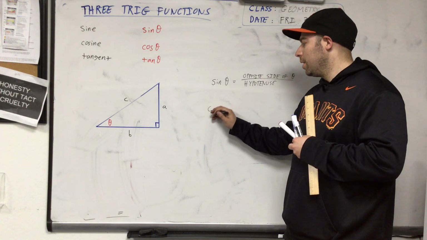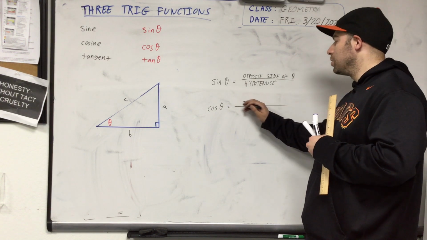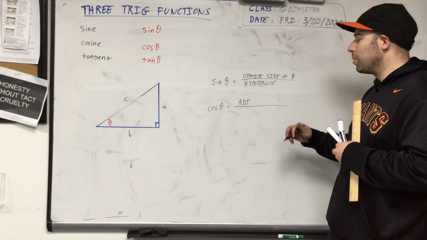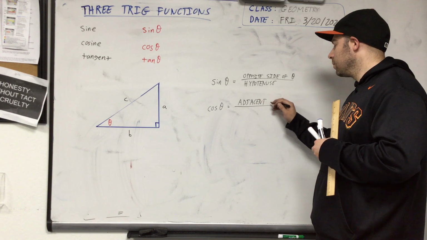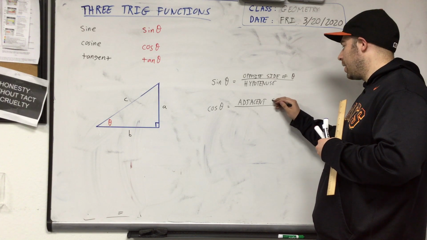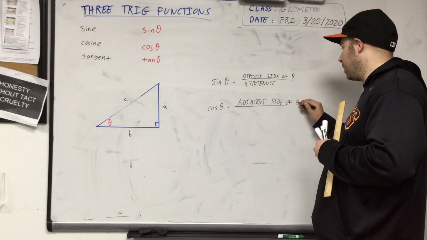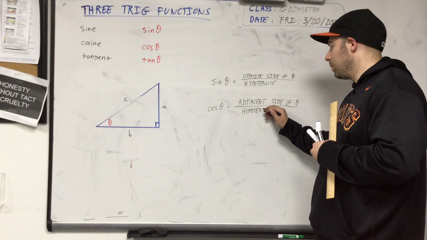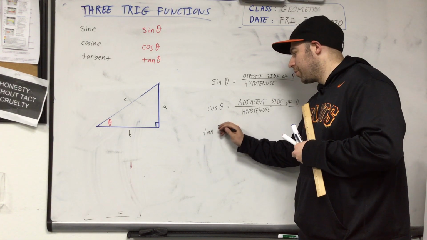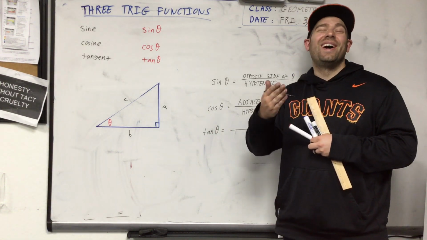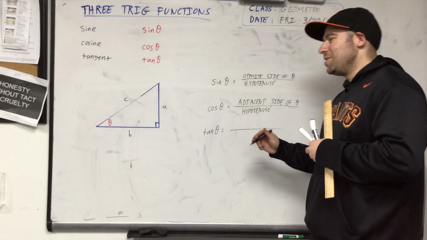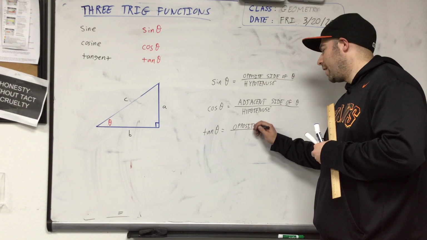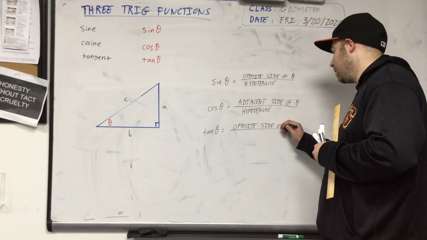The cosine of angle theta is the ratio of an angle's adjacent side, adjacent meaning next to, such as I am adjacent to the whiteboard. Adjacent side of theta compared to the hypotenuse. The tangent of angle theta, which some of you guys are smiling because you already know the formal definition of tangent from the previous unit, but remember that the first definition that I gave you is that the tangent is referred to as the ratio of an angle's opposite side to its adjacent side.